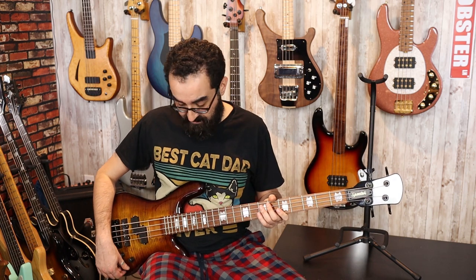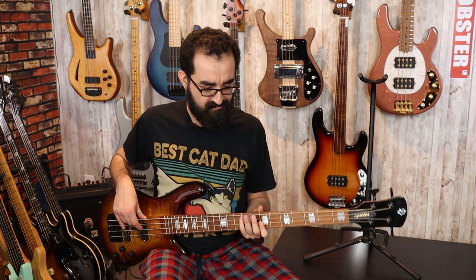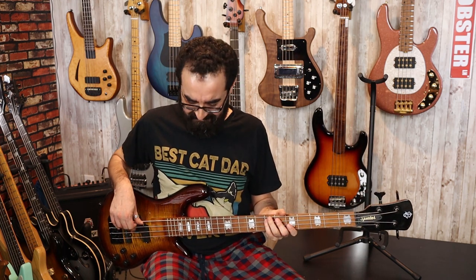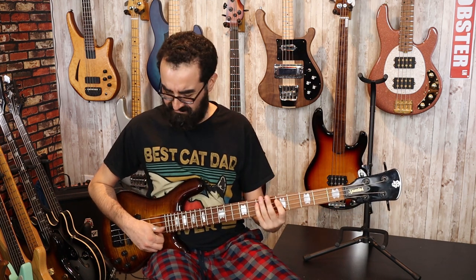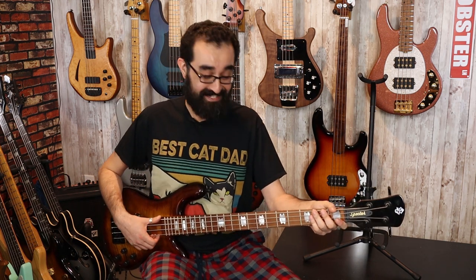Let's go ahead and boost the treble and the bass to 50% and cut the tone to about 50%. Very nice, very nice. Here's the tone at about 75%. And let's see how this P pickup slaps. Not bad, not bad. Now let's go ahead and bring the tone all the way up, center the preamp, and move on to the bridge pickup.